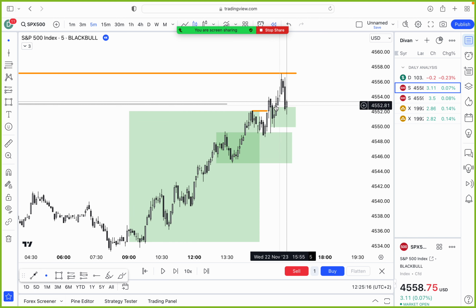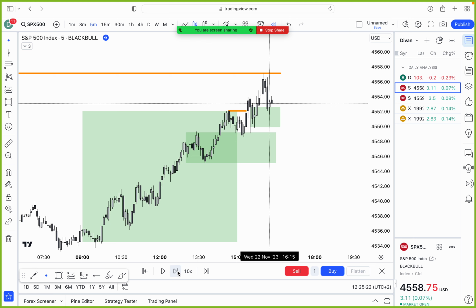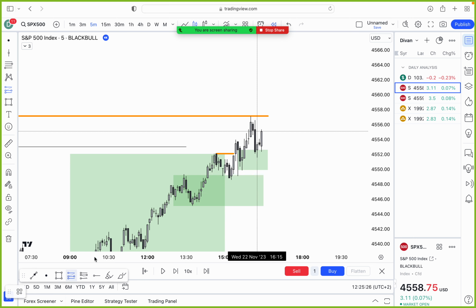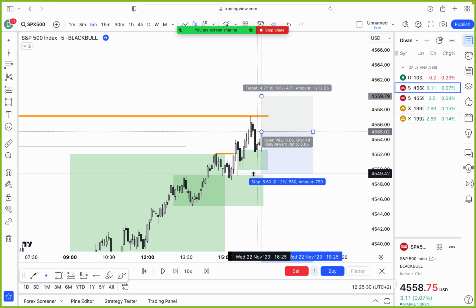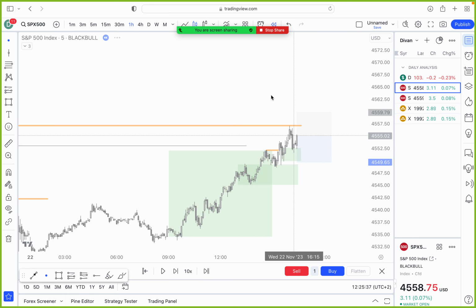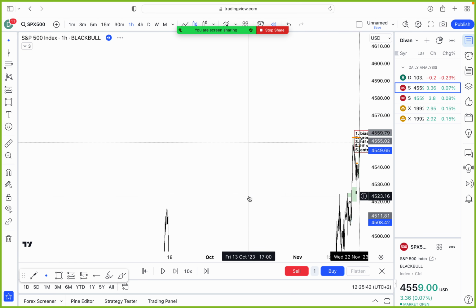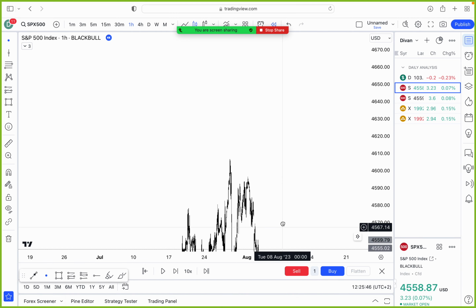So let's just check. I saw this level of demand as well after price reacted from here. I still remember I told you guys it was a riskier entry. This 5 minutes is where I sent the signal. I told you guys that I'm going to be buying, and our take profit was based off this level here. Let me just go back a little bit. There was a gap in the market, I still remember.